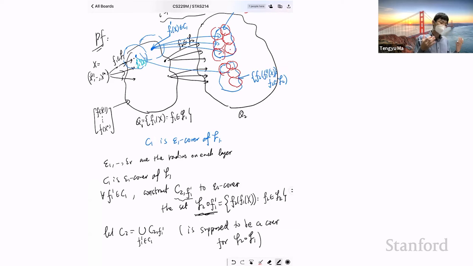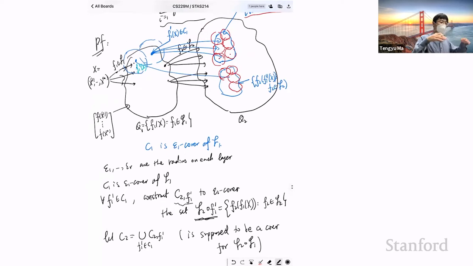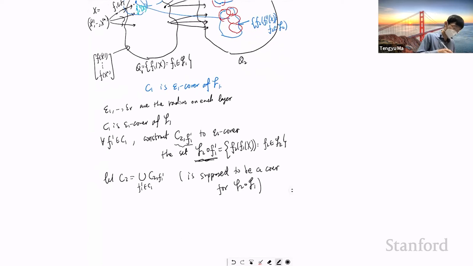The size of this cover is relatively easy to compute because you are basically just blowing up the size multiplicatively. For every one in the C1, you create this cover, right? So you just multiply the covering numbers together in some sense. And that's easy because you can say C2 F1 prime, the log of this is going to be bounded by G of epsilon 1 C2.